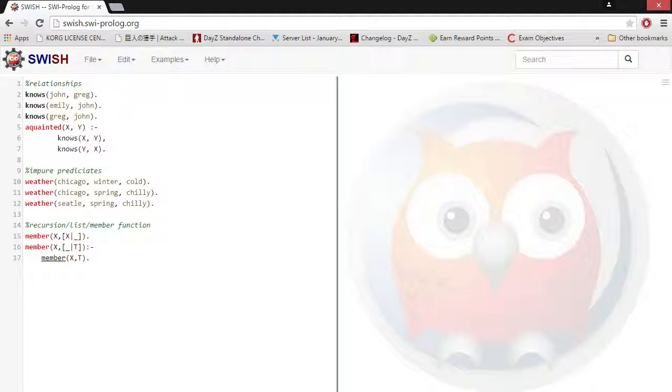It's both a compiler and a text editor all in one. Prolog is computed with queries.